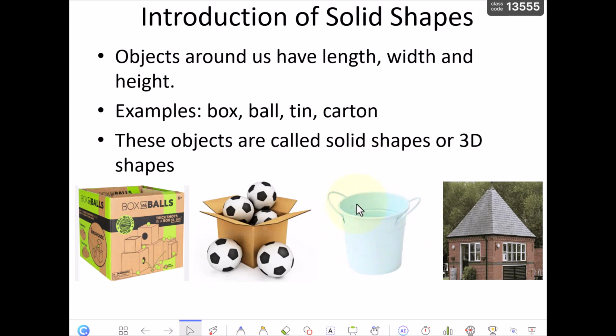You can see a bucket here. Though this is a curved shape, it also has 3 dimensions. The circle has a radius, and if you want to get the area of that circle, we have done it before, which is pi r squared. So r squared is radius times radius. Then the height of the bucket is the 3rd dimension: the radius multiplied by the radius times the height. So you can see it in 3 dimensions. Even the sphere has 3 dimensions and so on. Alright, so those are basic examples of solid shapes.